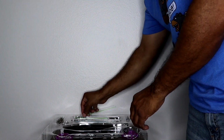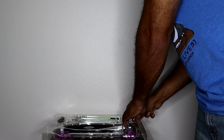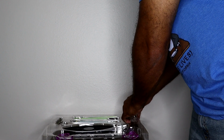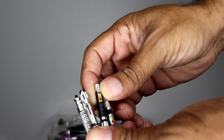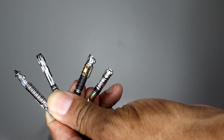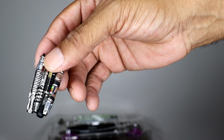And then we have all the hilts, the same hilts, for him to have them inside the cloak that he has. I'm going to get all four of them out there so you can see them all at once here. Another interesting little thing, they're actually magnetic. So that I did not know, but as you can see, there's all four hilts together, but when I put them together, they actually all stick.